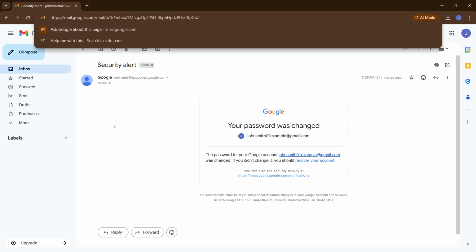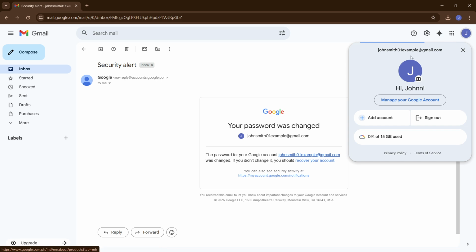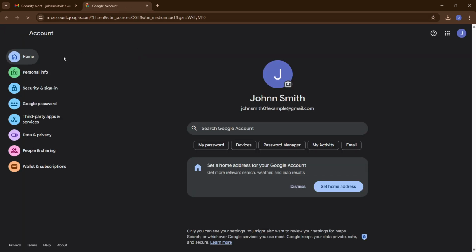First, open your Google account. The simplest way is to go to your Google account homepage in a browser. If you're already signed in, you should land on your account dashboard. If you have multiple Google accounts, take a moment to confirm you're in the right one, especially if you use separate accounts for personal and work. You can switch accounts from your profile picture if needed.